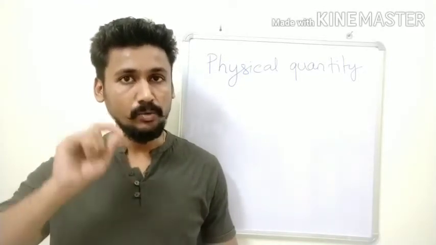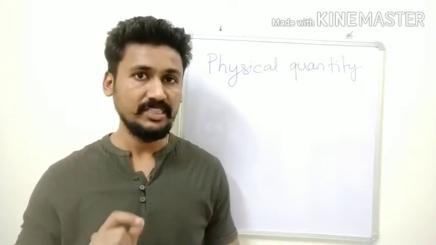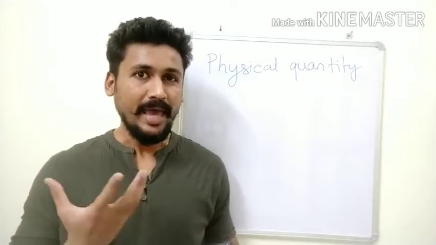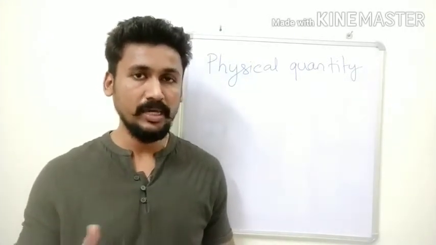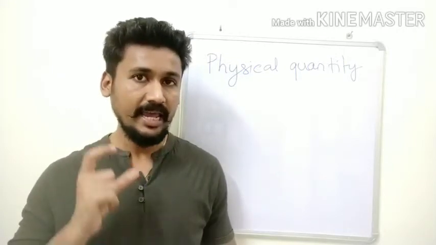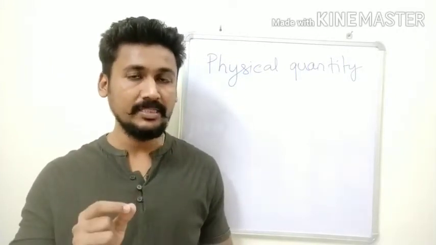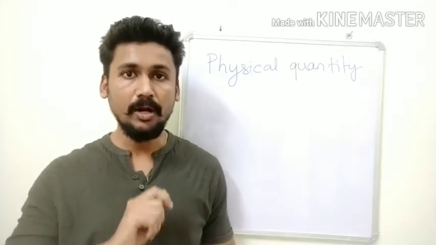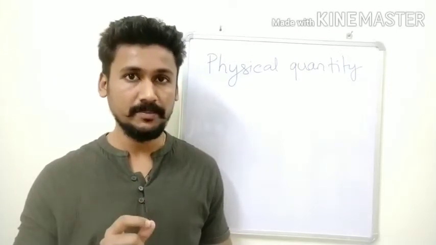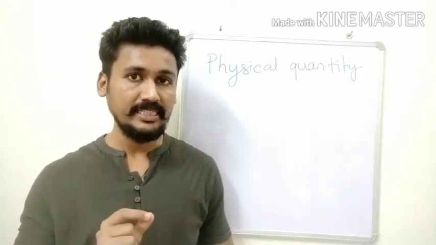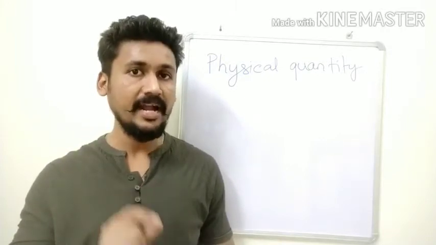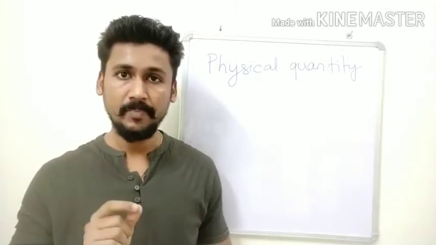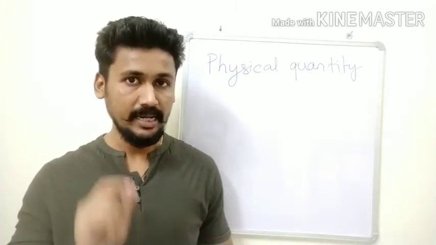Now whichever quantity you cannot measure, that we will not call a physical quantity. For example, we will say that today I am feeling very happy. So happiness is not something that we can measure. There is no unit that we can use for happiness. Fine. So therefore happiness or sadness, these are not measurable quantities. Thereby they are not physical quantities. They are emotions. So as physics students, we should understand which is a quantity that can be measured and which cannot be measured. The quantity that we can measure is a physical quantity. And for us, these are the quantities that are important.